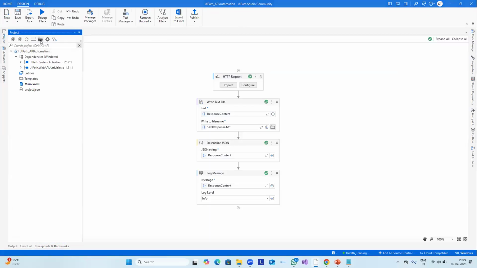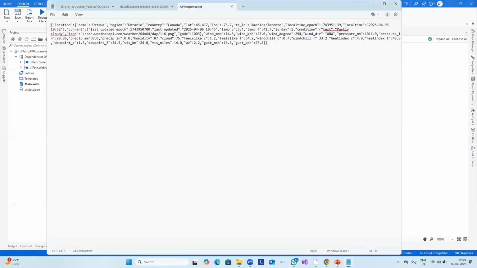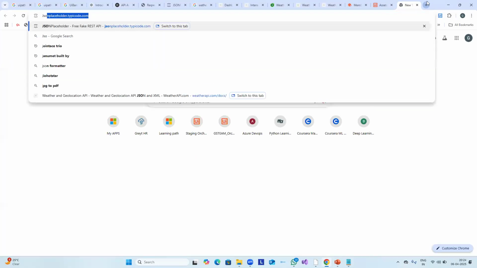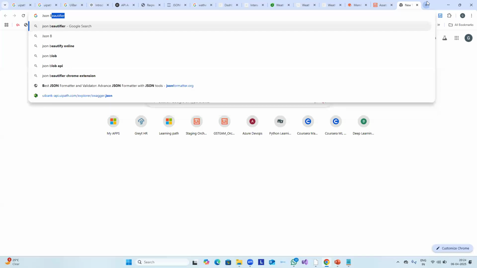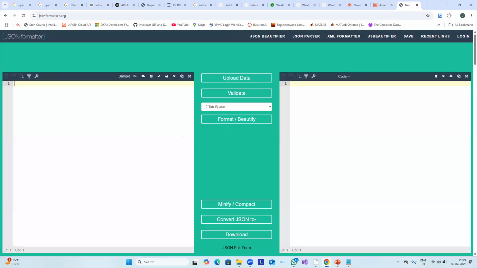Currently, if I open it, we do have our API response data, but you can see how it looks. Anyhow, we are human, so we are able to read what is there, but it's in a JSON format and we can't read it properly. There are ways: always try going to the browser and searching for a JSON beautifier, so that you can beautify the JSON and read it properly to see what it looks like.